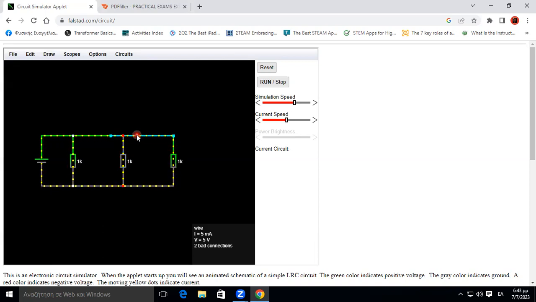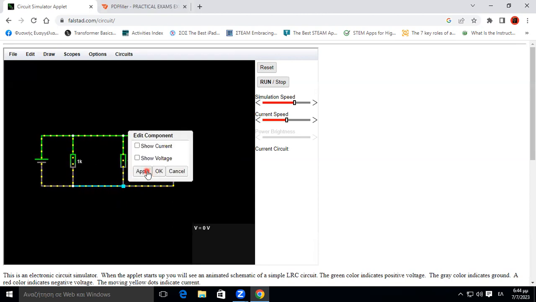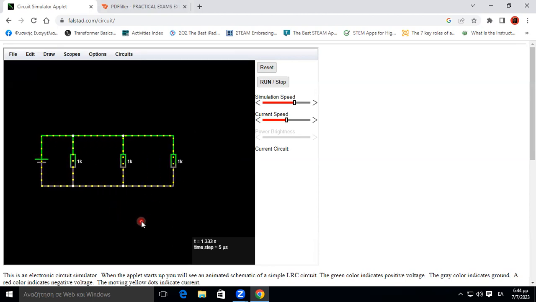The wire's connection point is over here, so I will move the connection point here. Now it is okay, and I will make it larger here. You see here on the top, in this area, we have a good connection. On the other side, we have a bad connection, so we are going to fix it too. From here I'm going to drag, and from here also. Okay, we have our circuit operating.